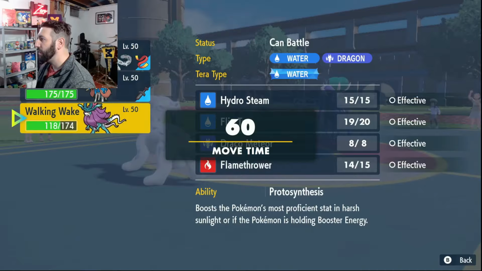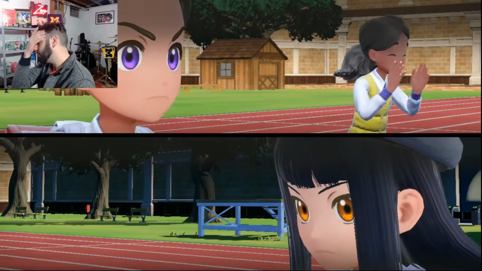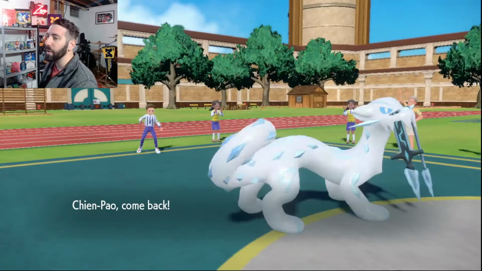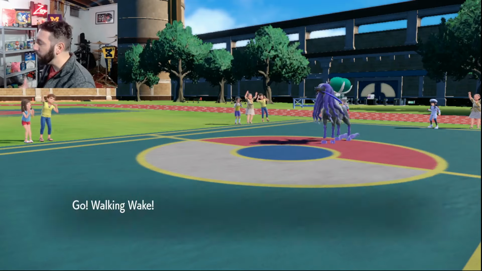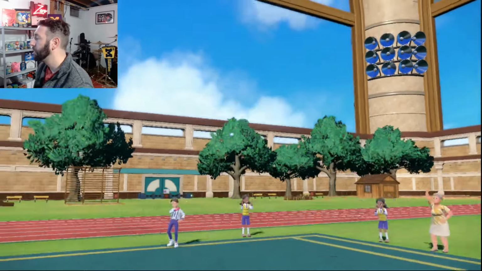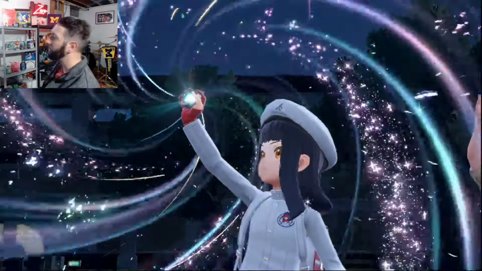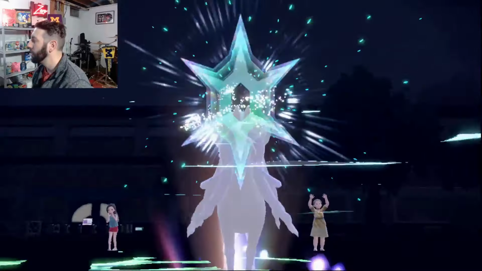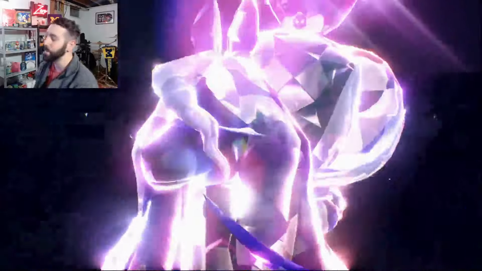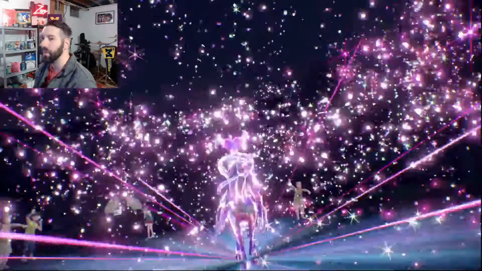So, honestly, I think we're just going to Walking Wake here. Honestly, just sack it, because we don't need it anymore. We don't really care. I'm hoping to bait out a Tera this turn. I'm hoping the threat of a dark move will get them to Tera. Okay, perfect. There we go. And then we can kind of just gauge what it is. Is it Fairy? Okay, it is Fairy. Okay. I kind of thought it might be. I think Fairy and Normal are going to be the best Teras for this Pokemon.